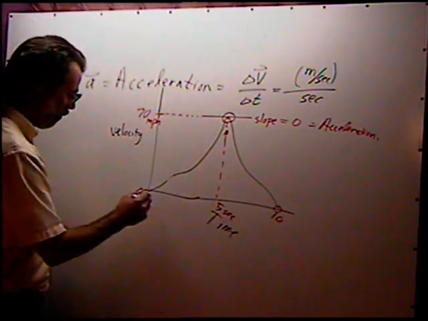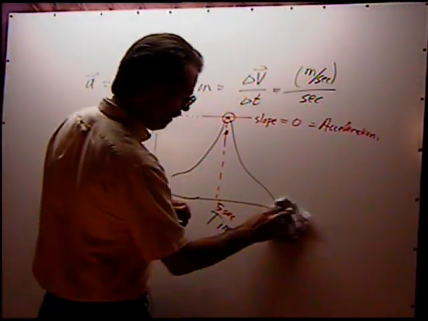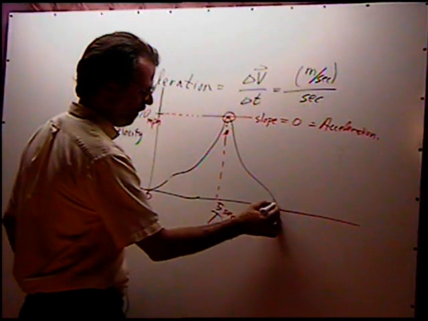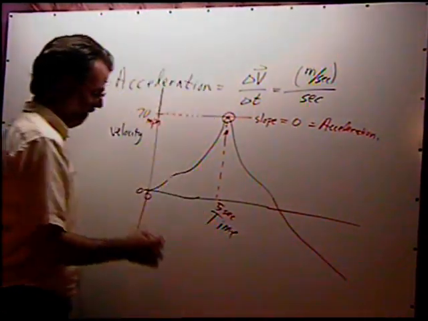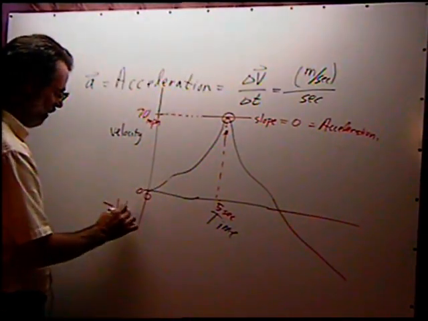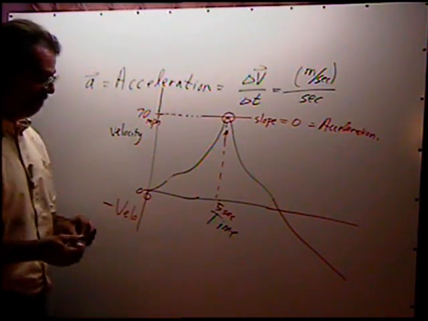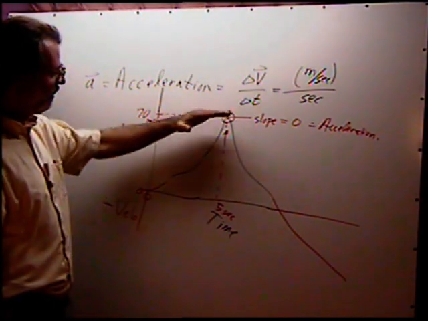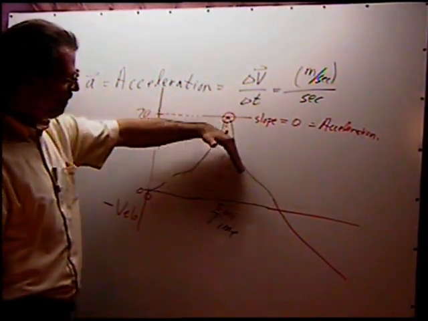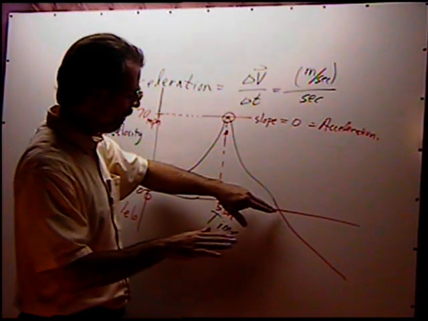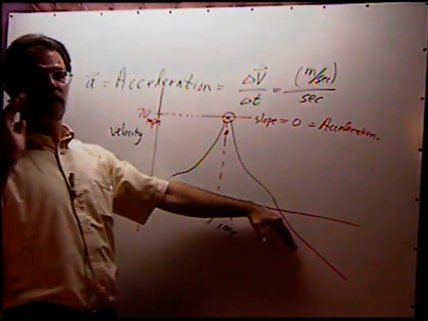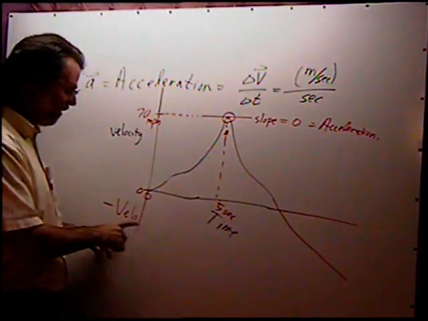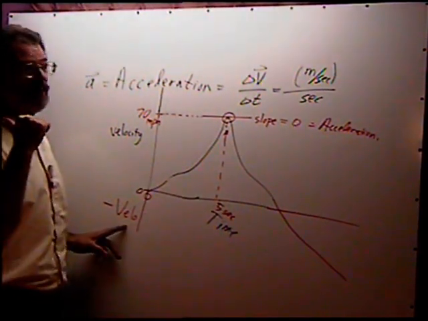Now, let's make it a little bit more complicated. What happens if, at this point, this curve goes negative? It goes into negative velocity. Is that possible? Absolutely. What this means is, remember, the car is accelerating, got to 70 miles an hour, then it slows up, so he puts on the brakes, he stops, and now he starts backing up. He goes backwards. He's still traveling with a velocity, but now it's in the opposite direction. He has to be going backwards.